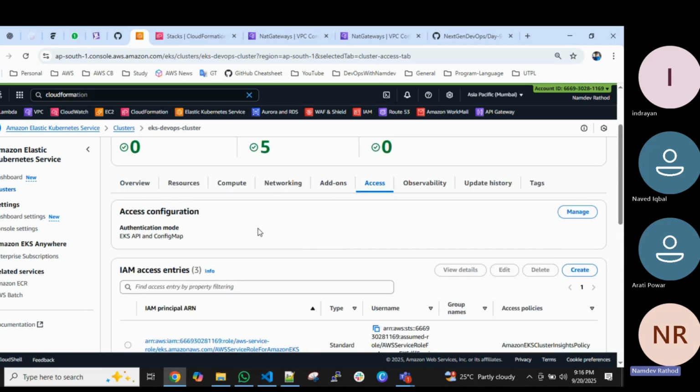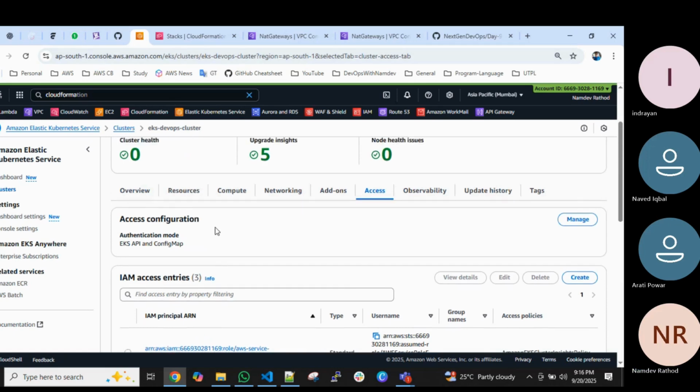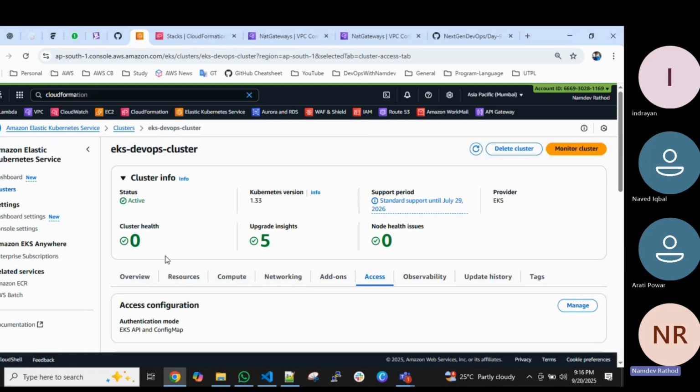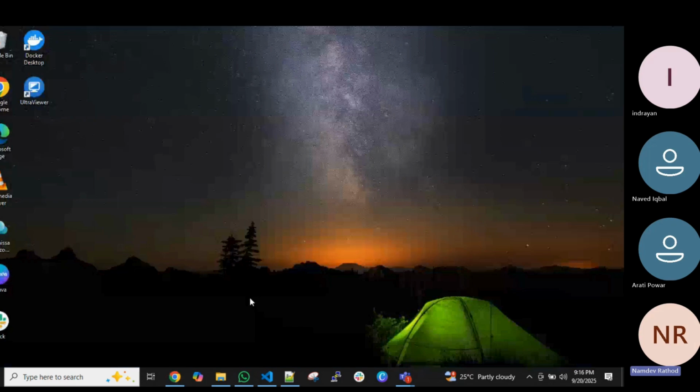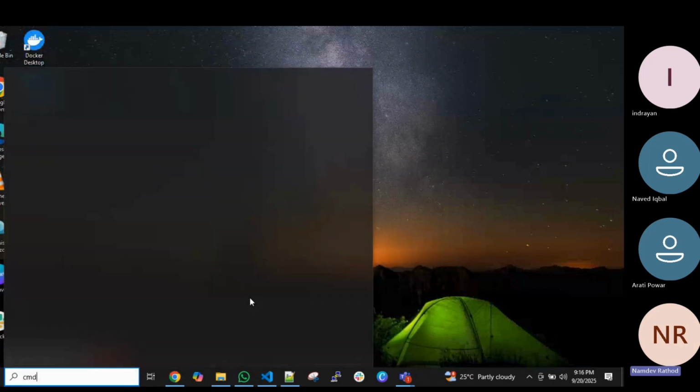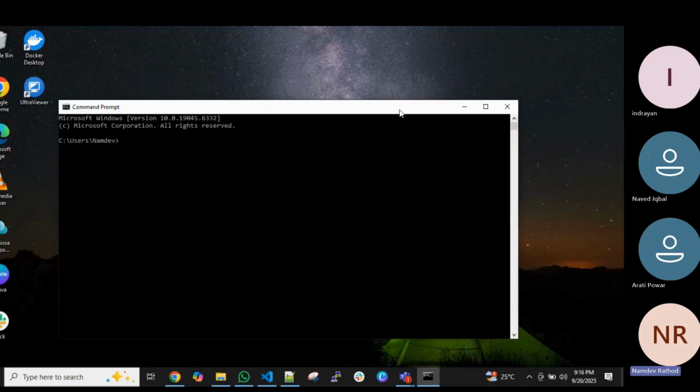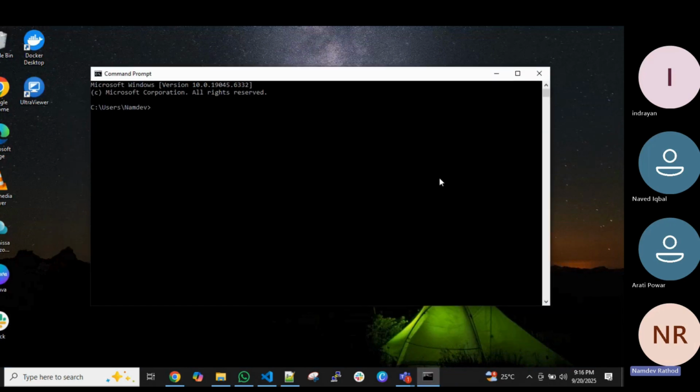Now, what we need to do is connect to this cluster from our machine. For that, we need to install kubectl and AWS CLI on your machine. I have already installed them last time. Let me check. But in your case, if you haven't installed them on your local machine, you have to do that.